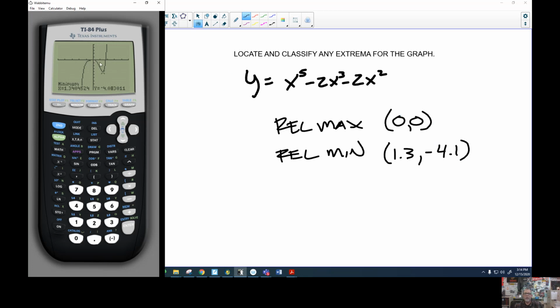Are there points of inflection in here? Yes, there are. Can we find them? No. They're usually somewhere halfway between these max and mins, but they're just somewhere in here. There would be a point of inflection probably right here. But again, we're not going to ask you to find those. It's just if I said at x equals -1, what does it look like the graph would have, is it a max, min, or point of inflection? Well, at -1, this graph would have a point of inflection, if anything, right? If any of those three. And that's all we're going to be doing.